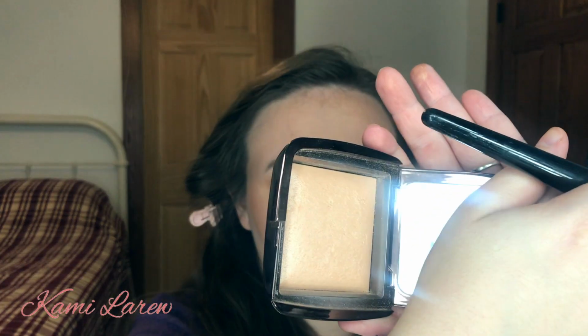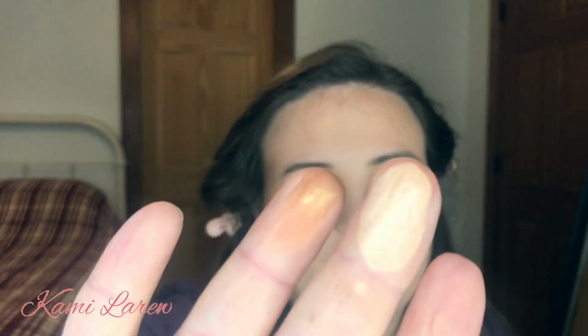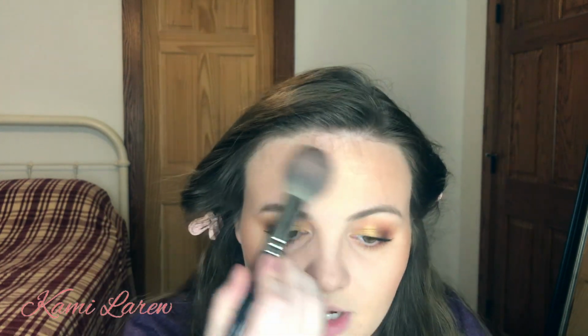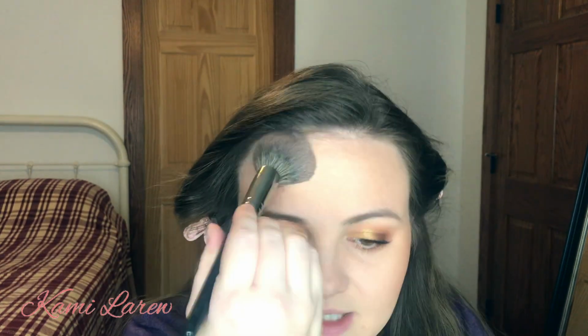This is what the product looks like. It's like this very, very finely milled, if you can see that, powder. Now I'll swatch it for you right here so you can see it. That's what it looks like. But this is just a luminous, beautiful, finely milled powder, and I just get some on a fluffy brush and I just dust it all over.